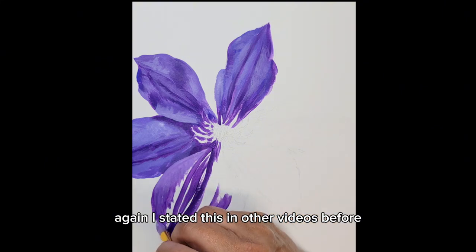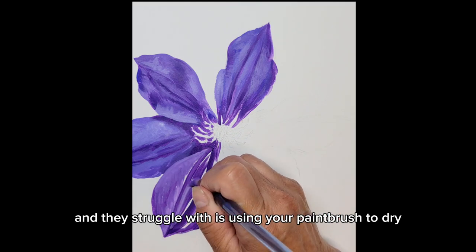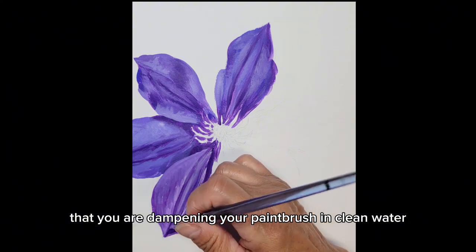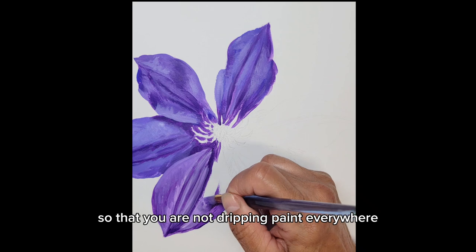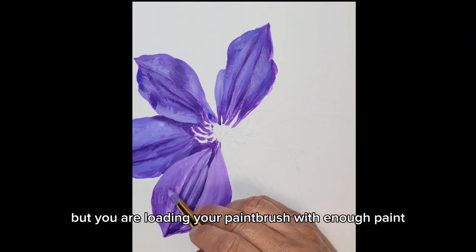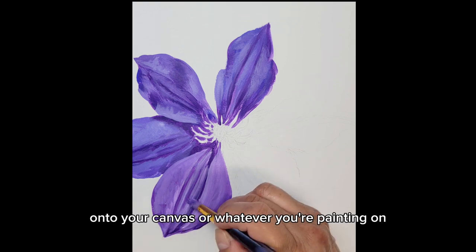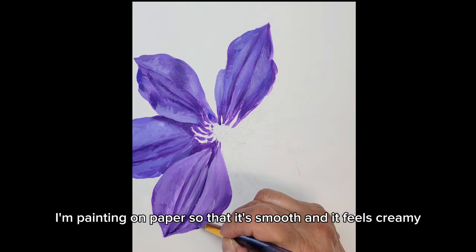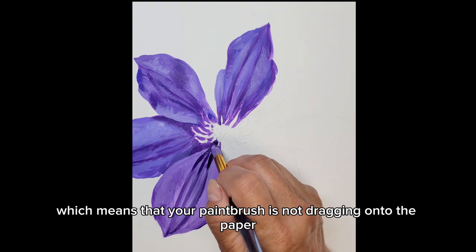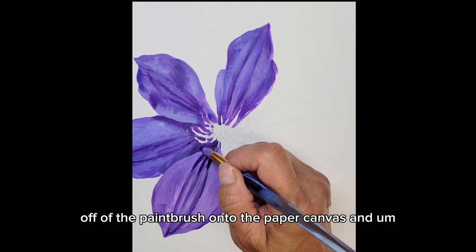Again, I've stated this in other videos before, but what I see a lot of beginners doing and struggling with is using your paintbrush too dry. So you want to make sure first off that you are dampening your paintbrush in clean water, removing a lot of that water so that you are not dripping paint or water all over your work, but you are loading your paintbrush with enough paint so that as it comes off of your paintbrush onto your canvas or whatever you're painting on, and in this case I'm painting on paper, it's smooth and it feels creamy and there's no drag, which means that your paintbrush is not dragging onto the paper. It should feel good in your hand coming off of the paintbrush onto the paper or canvas.